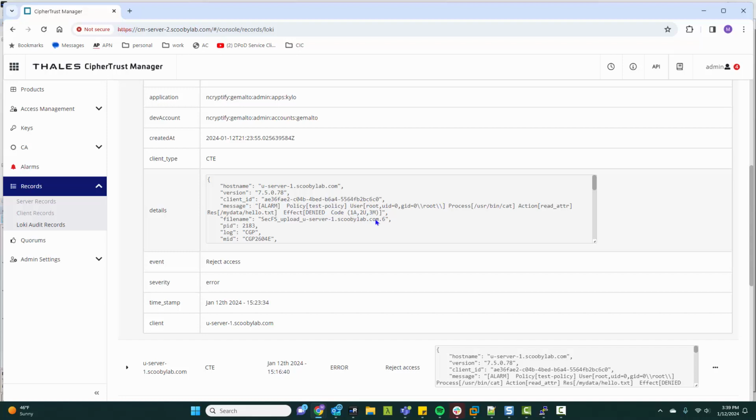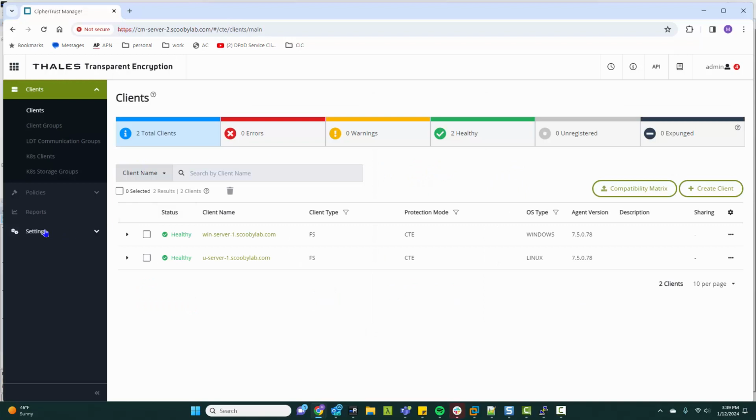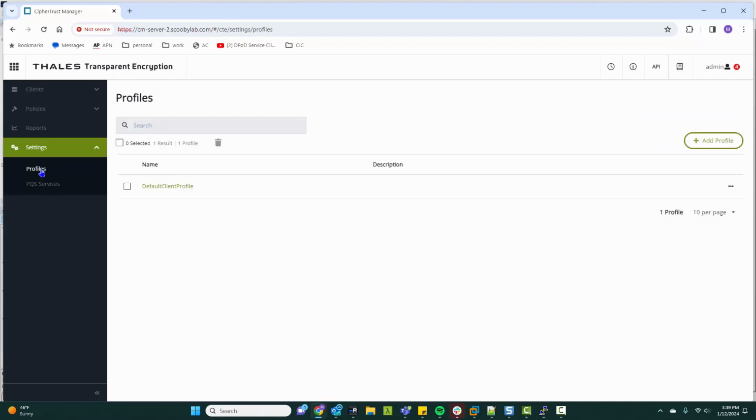Now that we can see audit records both within the log file and CipherTrust Manager, the recommended path is to send the audit trail directly to either a syslog server or a SIEM tool. To do that, let's go back to the transparent encryption profile.